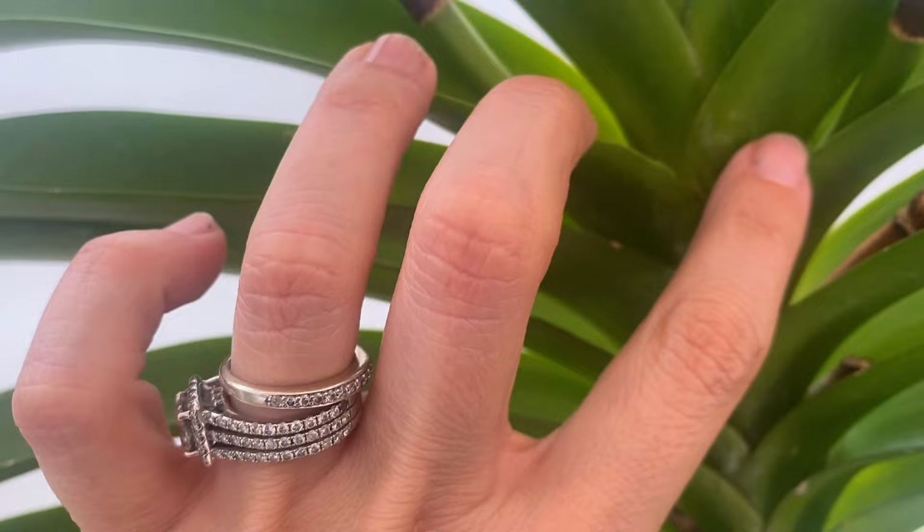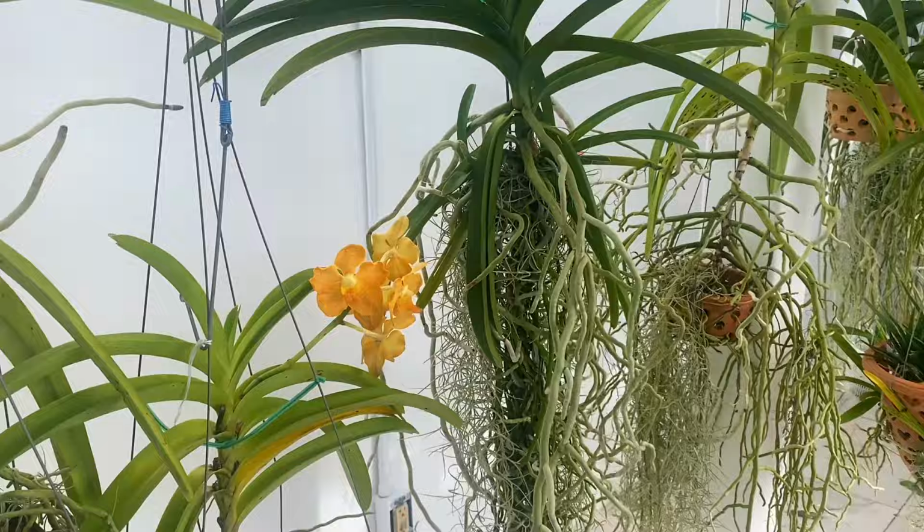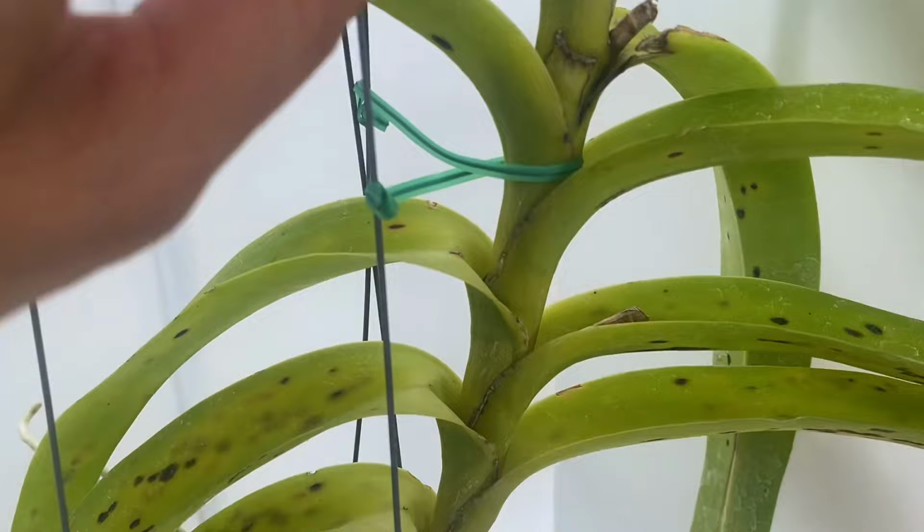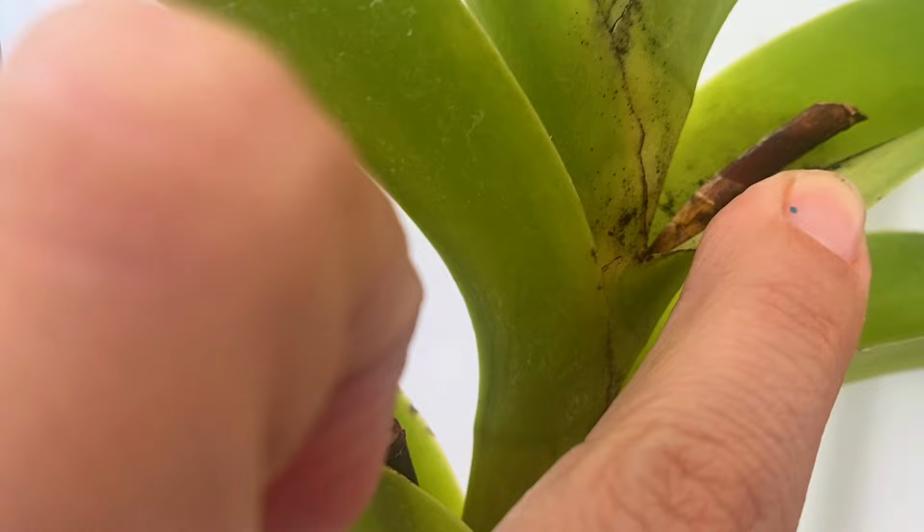So you can look through the leaves. Okay. Normally they're not going to cut it all the way down. You're going to see a remnant of something. And you could see if she's a frequent bloomer. If you see one and you don't see a bunch for a long time, then you think, okay, maybe. See? And here's another spike right there.